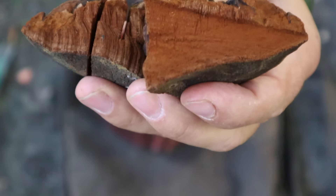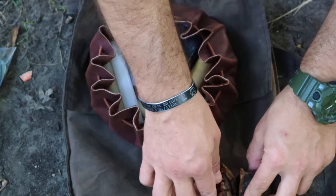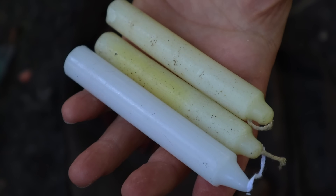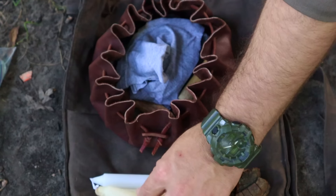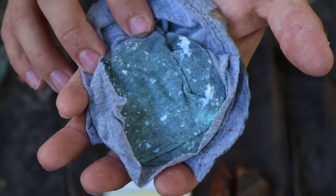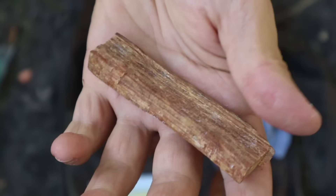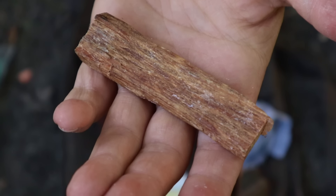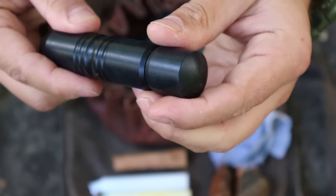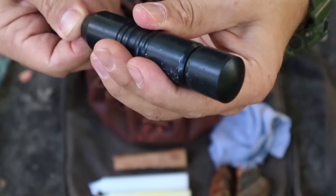This diddy bag is for our fire kit. The first items on top are natural tinder sources — in this case, horse hoof fungus we can use as a tinder source to get a fire going. Next, we have a couple of candles we can use to create a candlestick holder and light our camp at night. After those candles, we have a magnification lens wrapped up to protect it, so we can use the sun's rays to ignite fine tinder material. We also have a piece of fatwood — natural tinder material — we can make shavings with and use matches to ignite.